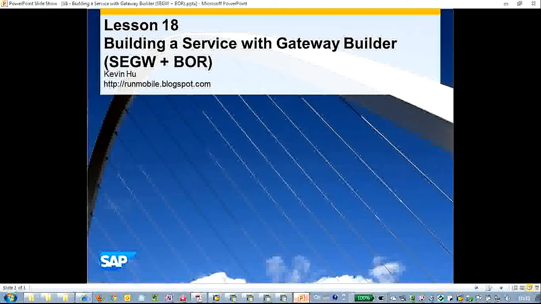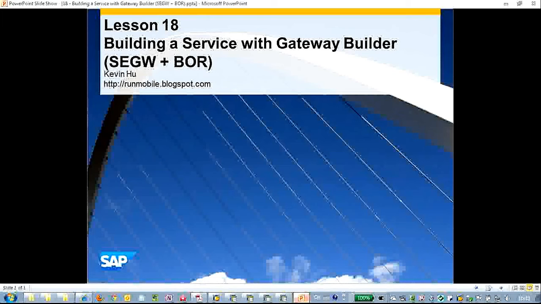So I think we have already done all the tasks in this lesson. So let's do a quick recap. In the SEGW tool, you can do all the things that are related to a gateway service. You can import those data models here. You can build mappings. You can create the associations and navigations here in Gateway Service Builder, and do not need to switch between different screens and T-codes. Also, you can do maintenance of the service.